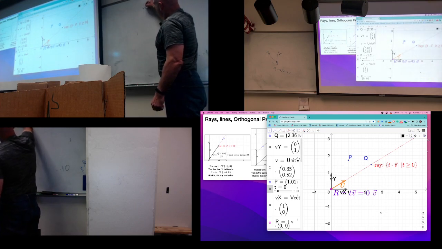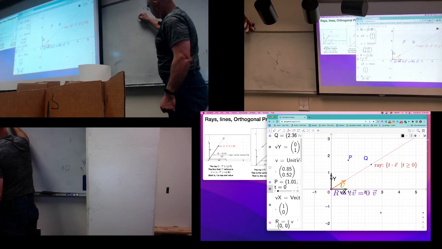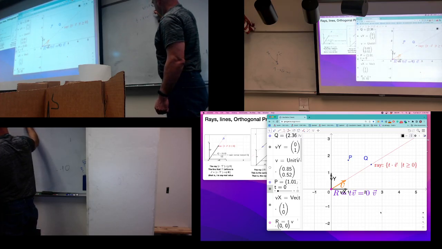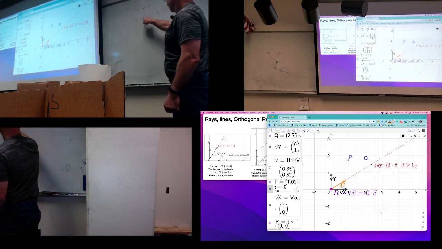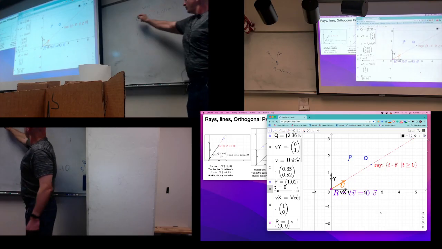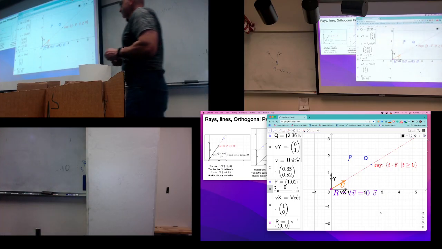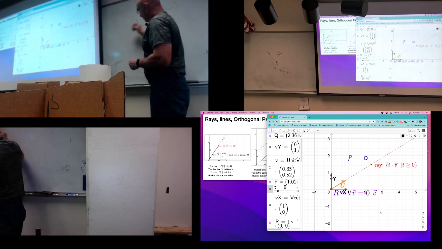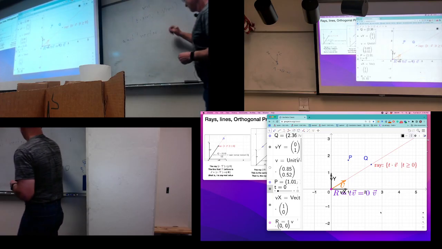Now I want to take this vector and multiply it by a scalar. Multiplying by a scalar, just to remind you, gives t times x of v, comma, t times y of v, where x of v and y of v are the components of v, and t times z of v if it lives in 3D, as your vectors will be. So this is a vector v. How can I make sure it is a unit vector?